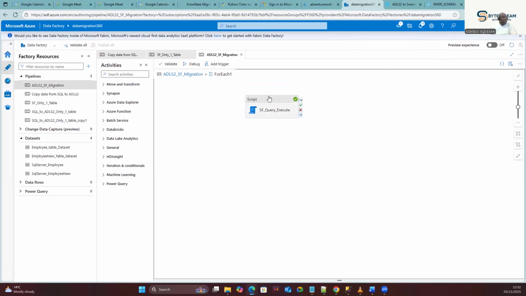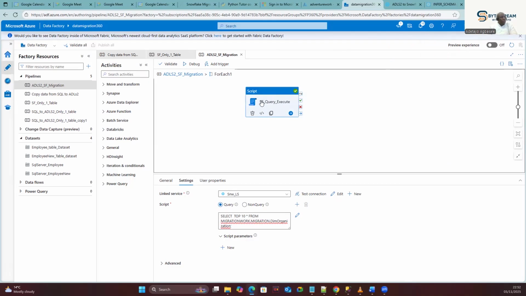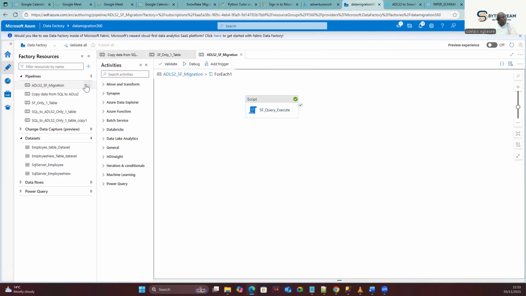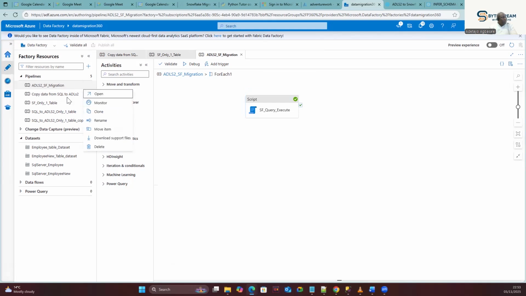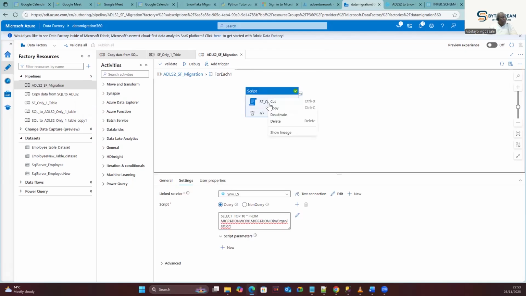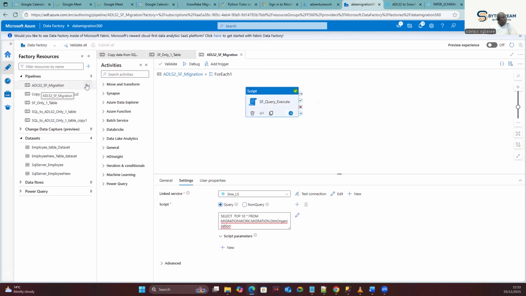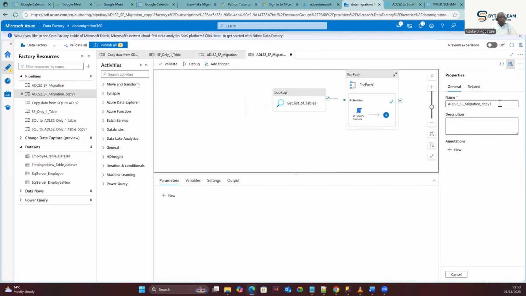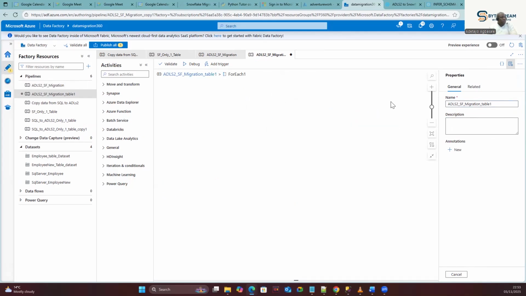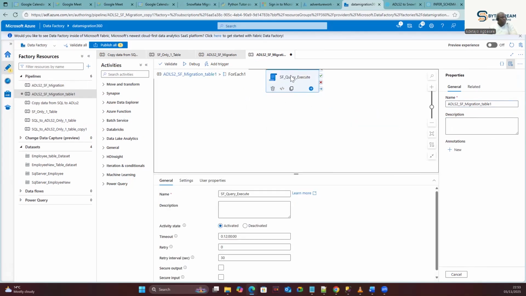So now that we've published successfully, we can do a quick test on the script activity. So how do we do that? You can duplicate this activity function and clone it. Or you copy it out, either of the two, but clone it first to make it easier instead of creating a new activity. So once you clone it, let's call it table 1. And you copy the script activity out.